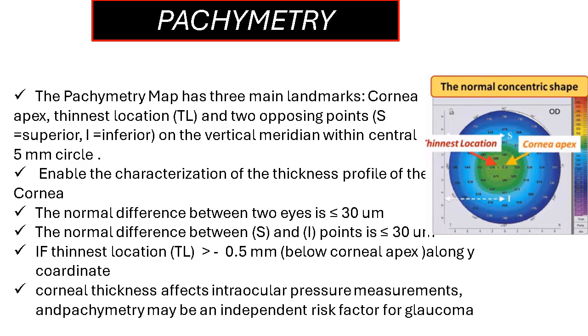Lastly, you should keep in mind that the pachymetry is very useful also in the diagnosis of glaucoma, and maybe it is an independent risk factor of glaucoma. So studying the corneal thickness is very important. In the next slides, we'll speak also about the spatial corneal profile, and we study the distribution of the thickness of the cornea from the peripheral part of the cornea to the central part of the cornea, as this is very important in diagnosis also of keratoectasia.